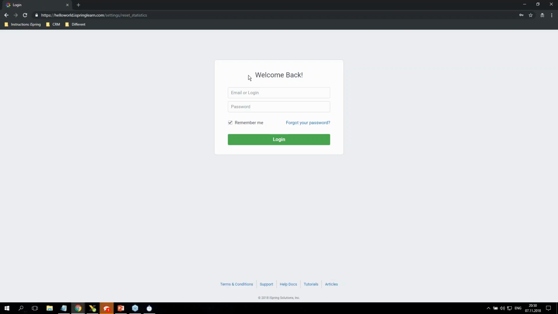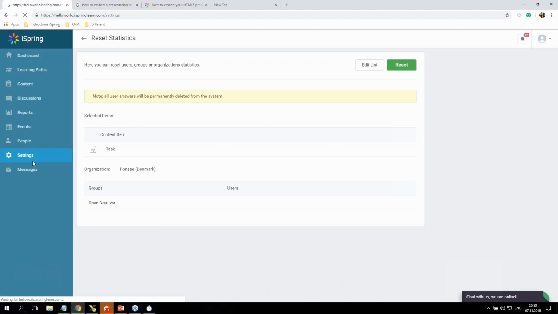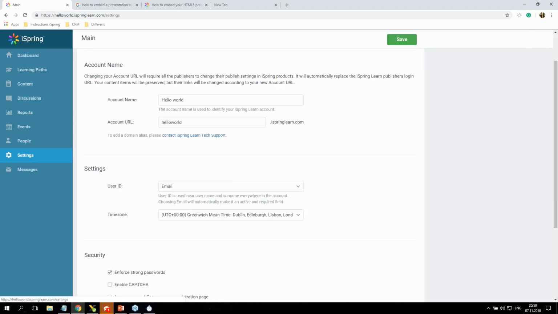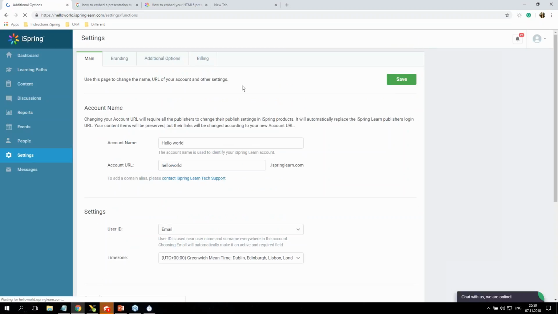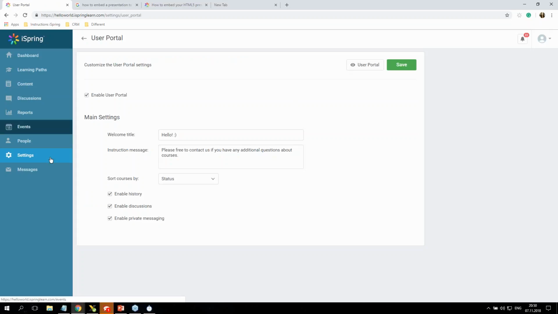So you can type the text that you need in the languages. Oh, one moment. I will show you. In the language section, you just download the template, change the text, type your own text, and see the results. And as for the user portal here, you can customize another color scheme for users or for your accounts.